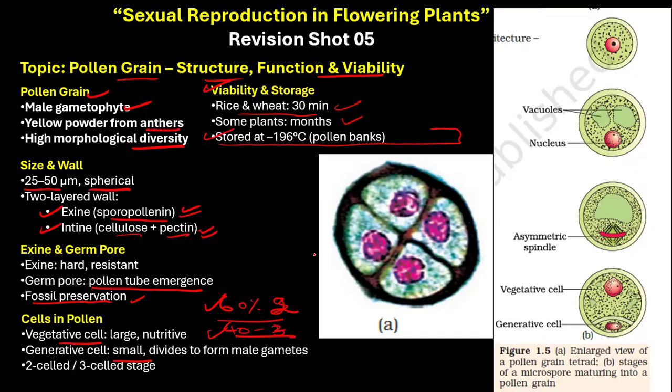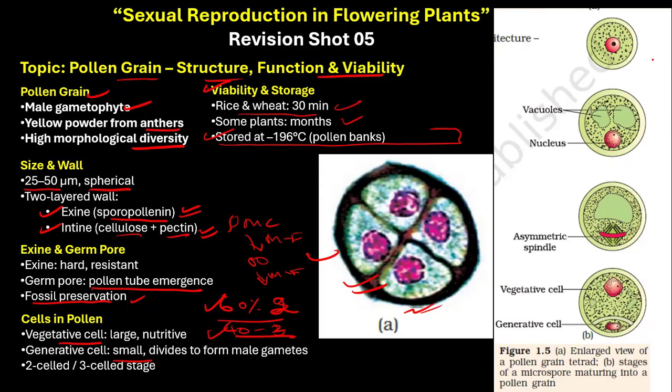Now, what is here? This is microsporogenesis happening. I told you that there is the pollen mother cell, PMC. This PMC is from the sporogenous tissue itself. This PMC undergoes meiosis 1. It forms 2 cells. Then it undergoes meiosis 2. Then it forms 4 cells. So this is your pollen tetrad. This is after the second meiotic division. This thing has been formed. This is given in your textbook also.